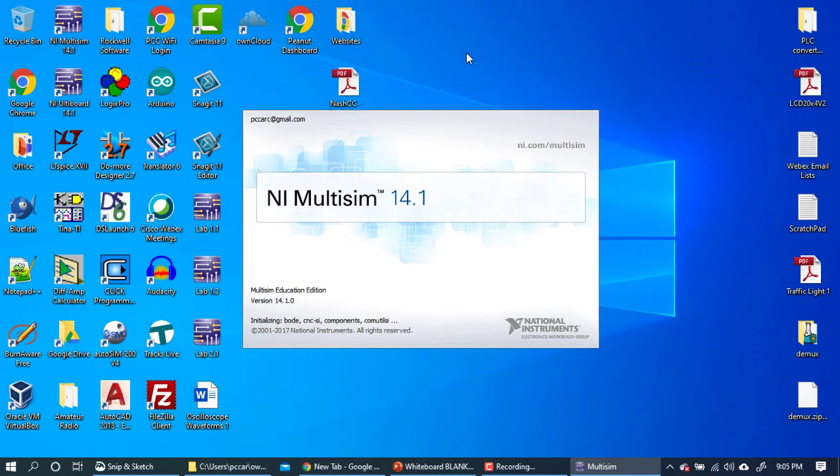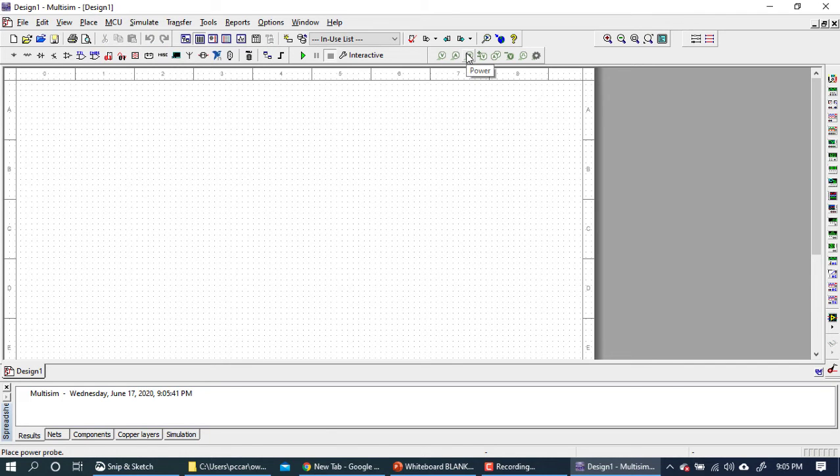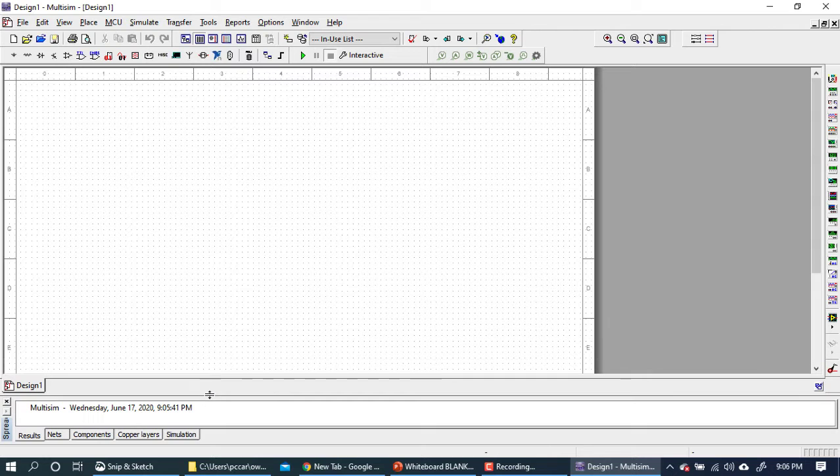I've double-clicked on the icon that I have on my desktop, and hopefully Multisim is going to open up without any errors. And it'll come up to a workspace with a grid on it. Unless you've changed the properties or the default settings, this is the way that it will come up. You may have a box that pops up here on the left. You can exit out of that. The box here at the bottom, we could exit out of that and get rid of it, but it'll come back whenever we run the circuit or do something else. So I like to just leave it there. You can make it smaller so it's not so obtrusive to what we're doing.